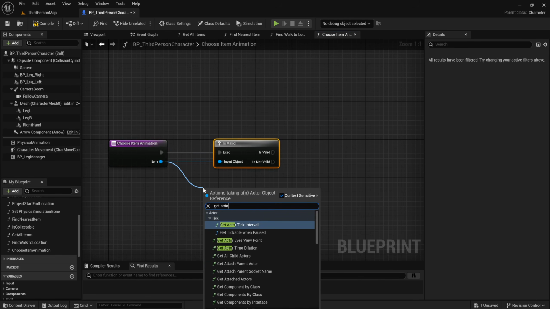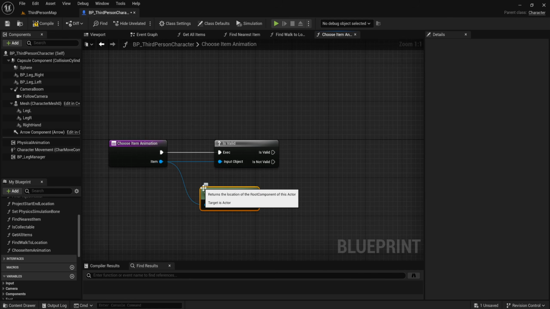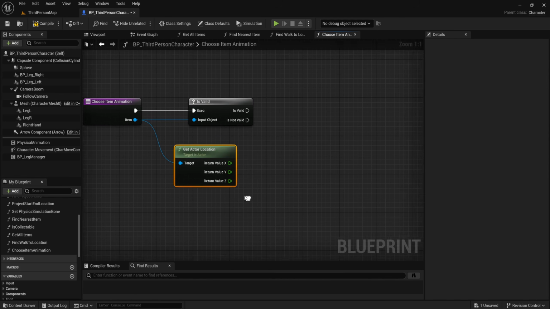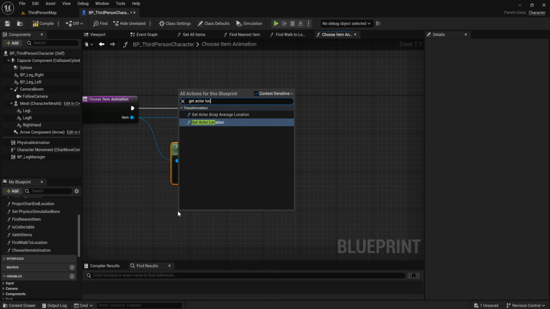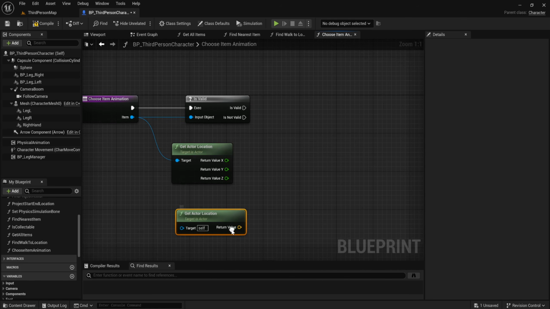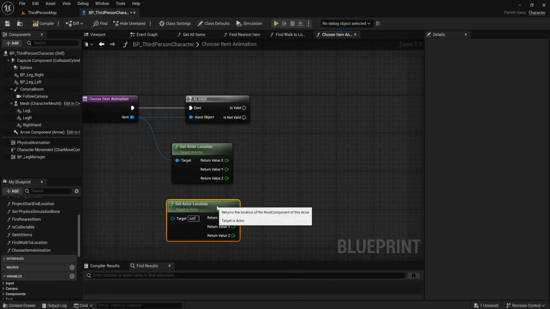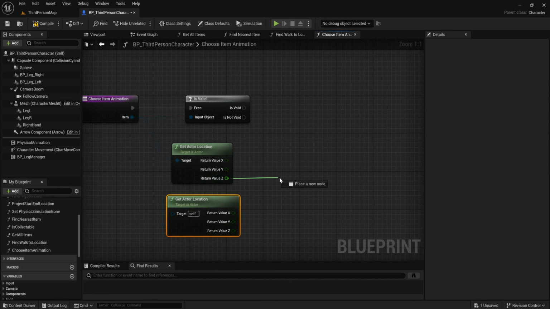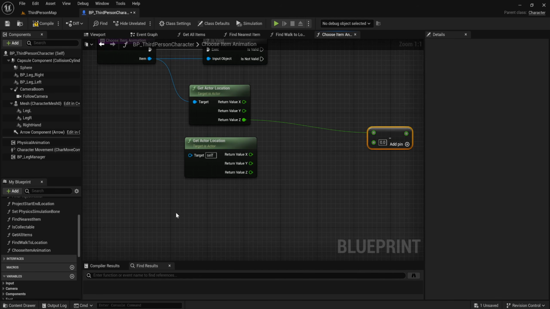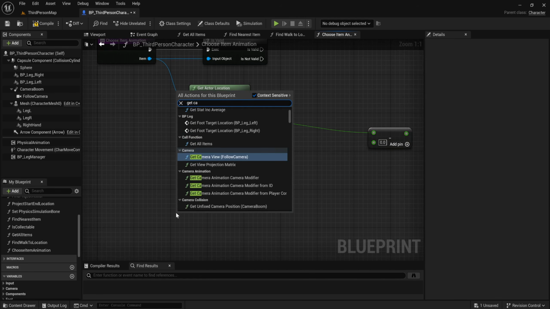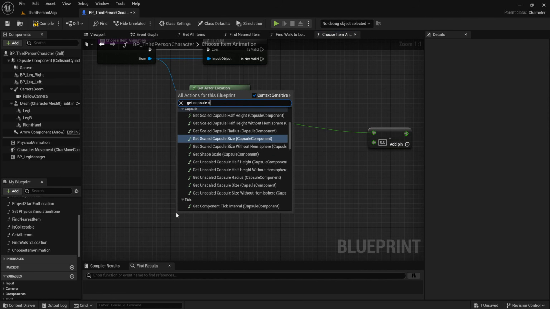Get actor location, and split this. And we subtract. Get capsule component.